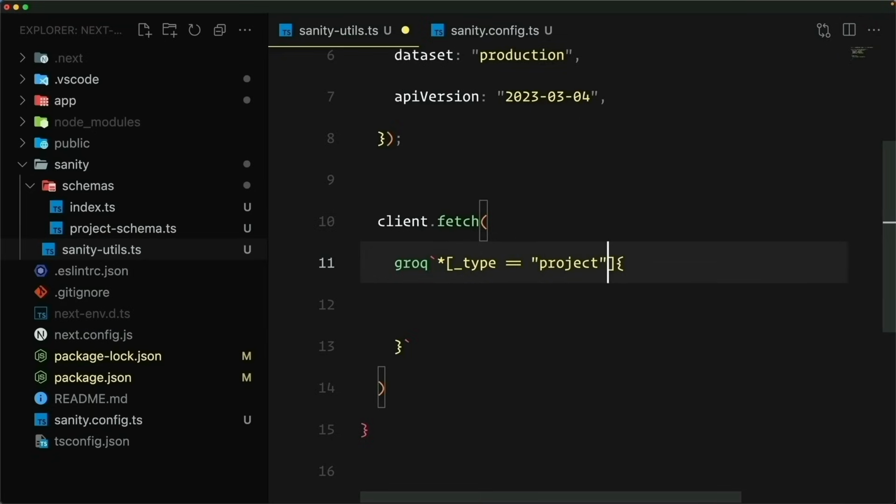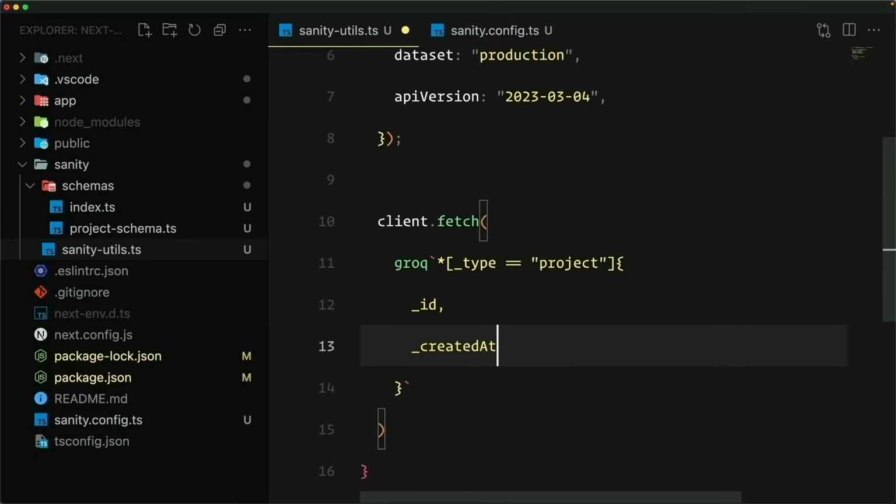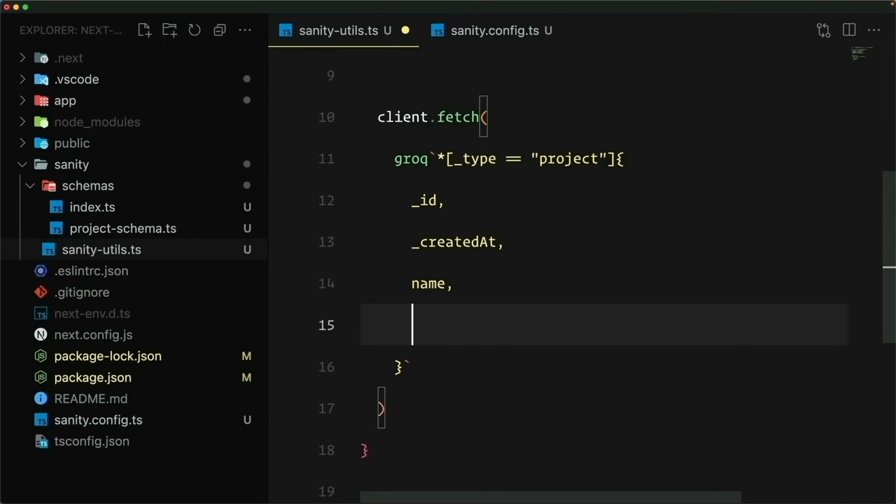And it's going to say, hey, GROQ, grab those projects that we just created. And it's going to be looking for multiple projects. And we want to grab the ID out of it. We want to grab the created at. And then let's do all the things we had in there. We're going to have name. We're going to have slug. But slug is going to be a special case because we had a schema type of slug. This one was a string. This is a slug. We have to do it like this, slug and slug.current. So we're naming slug.current to be just slug from now on. So we're renaming it.